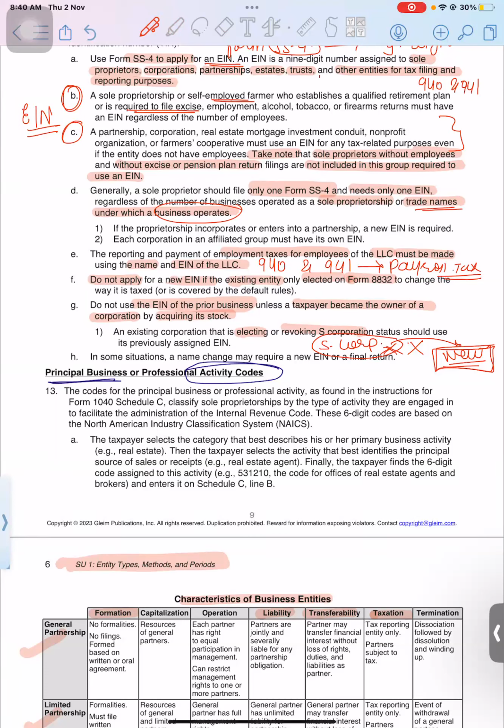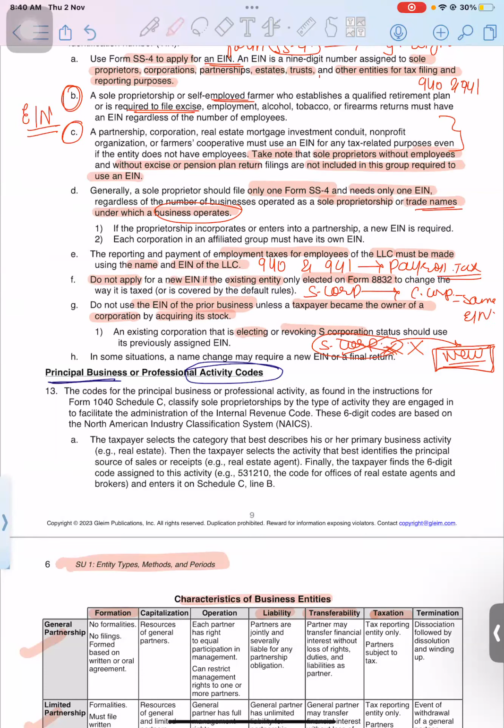Once it is closed or revoked, you cannot use the EIN of the previous entity. But here what it is mentioning, if the S corp is getting converted into C corp or vice versa, then the same EIN will be used. Got it? I hope this is clear.